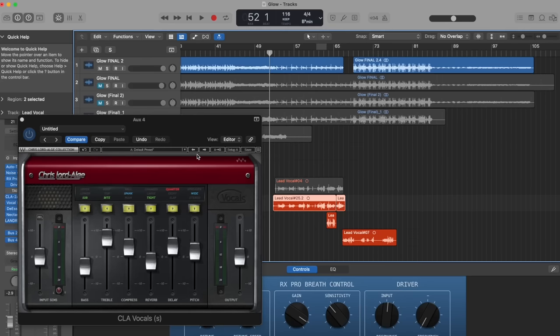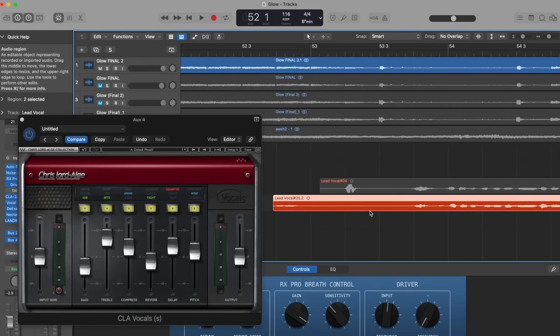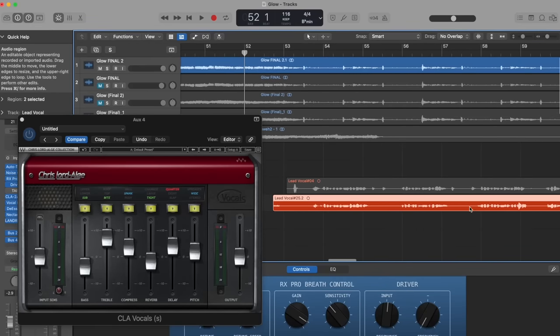Maybe then. So you notice how there is just empty space there that could be occupied by something. And so that's where our delay and our reverb comes into play, but mostly the delay in this case. So we put a quarter note delay. So every quarter note is going to be me repeating basically what I say in the original recording. And it's going to fill in these tiny blank spaces that you can see in between the lines.